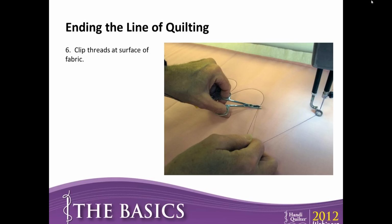The other question is, what is a basting stitch, or how long should a basting stitch be? A basting stitch is 4 to 8 stitches per inch, I would say. The one thing I have found is I usually don't go into basting because I forget to take it out of basting. And I start quilting and it's 4 inches instead of my 10 or 12. So I never change it out of my 10 or 12 stitches per inch, so that I never have to worry about having those long stitches. But I also make sure that I stay within that 1/4 inch of the batting or of the binding area.